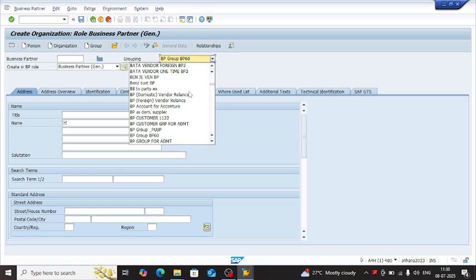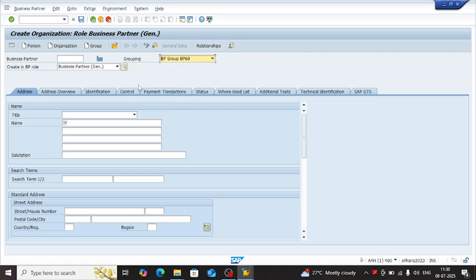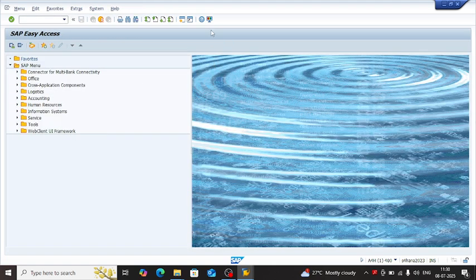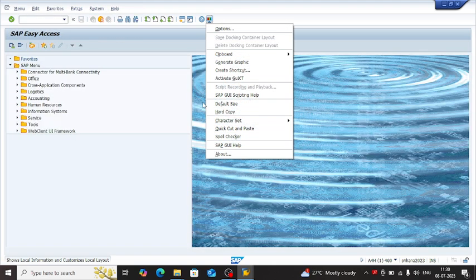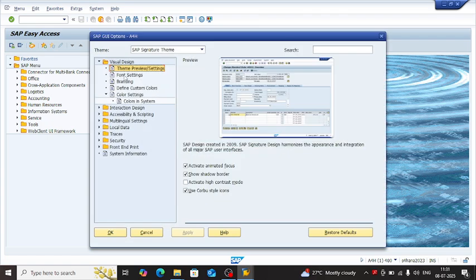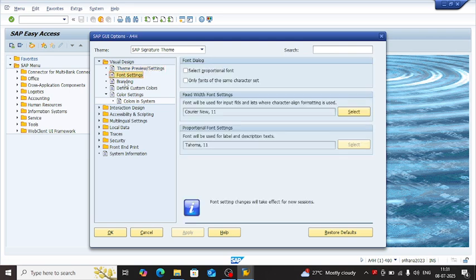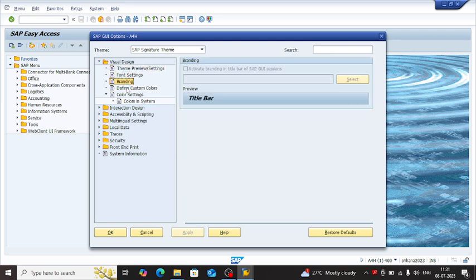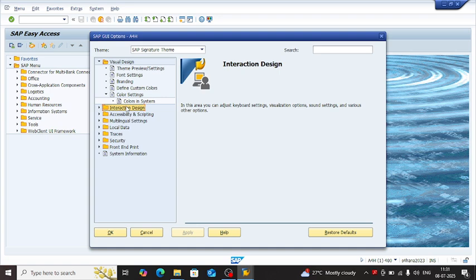So how do I? Let's go back somewhere. Here we have the option to display the keys. Visual design, font settings, colors is not the thing.